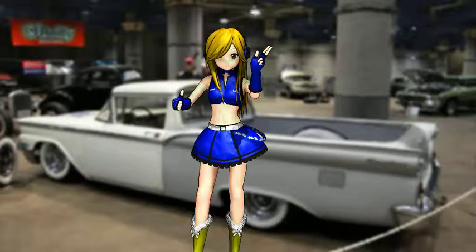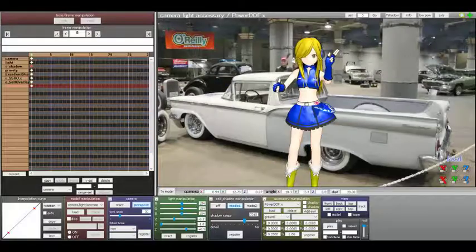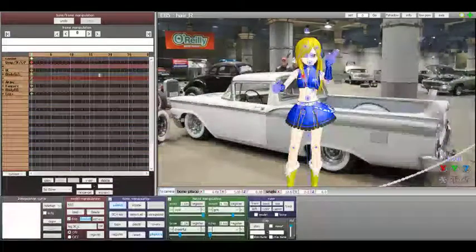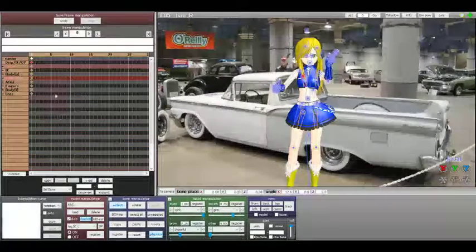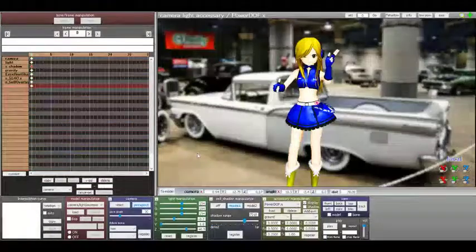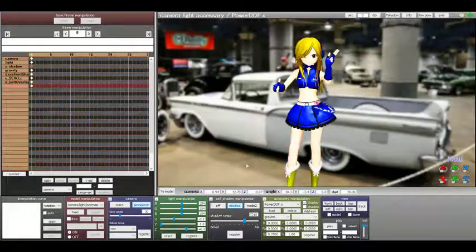Now there is a way to disable the edge lines since a lot of people have a hatred for them. So the way you do that is you go into your view, and if you go into your view and you open up edge line color or thickness of edge line, which is specific to each model, so in order to do that you go to model, then you have edge line thickness and the edge line color, which you can just drop the thickness down to 0. Then when you get back to camera, it won't be there. And frick. Something didn't register.